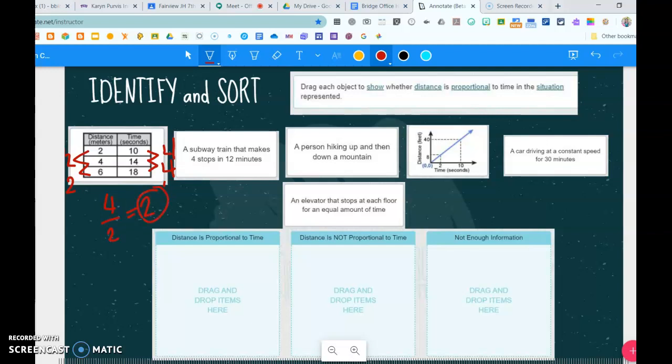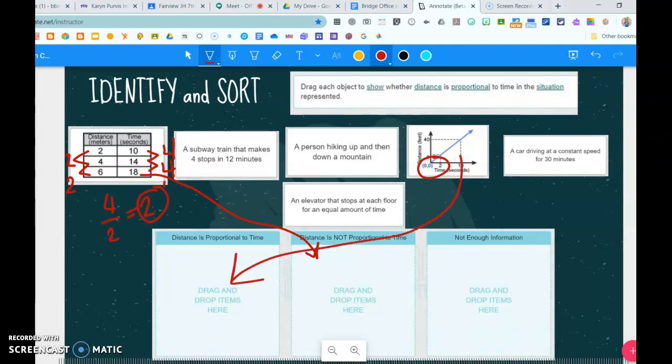If I multiply this times my x value, does it give me my y value? No, it does not, because 2 times 2 is not 10. So it is not proportional because it does not go through the origin. It has to go through the origin to be proportional. Since I just said that, see how that one goes through 0, 0? That one is going to be proportional.